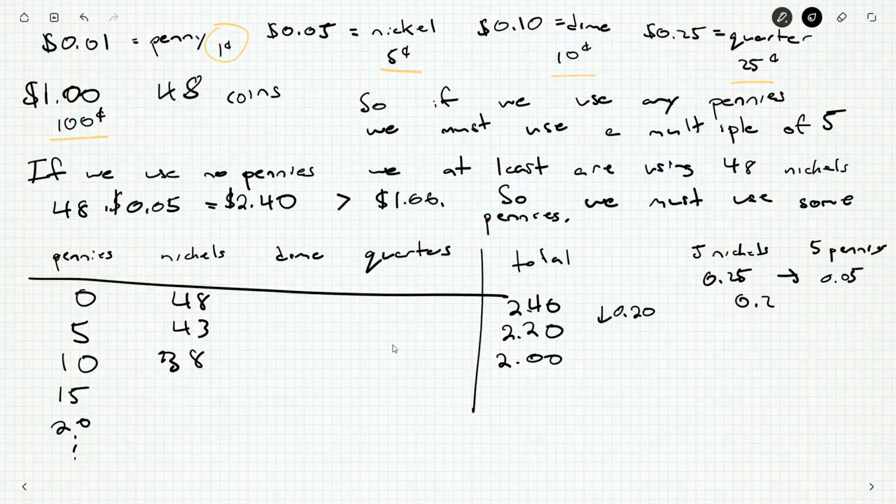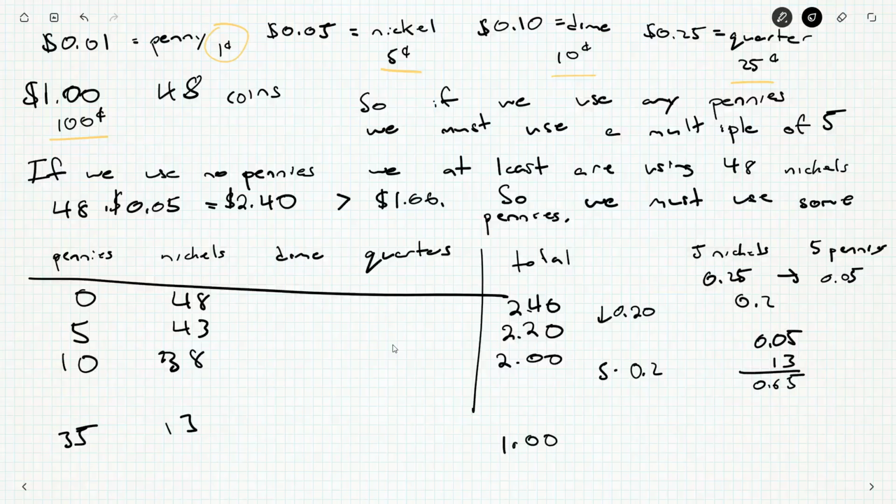We'll have to actually go all the way up to, what do we need? We need to go down to $1, so that would be down by 5 copies of 0.2. But we can definitely get $1. So we need 5 copies of 0.2, so we need to shift over 5 times. So I think 35 pennies, and then what's left over? 13 nickels. Does that work? Well, 13 nickels is 65 cents, and 35 pennies is 35 cents, or $0.35. This does indeed add up to $1. So we've got a solution.